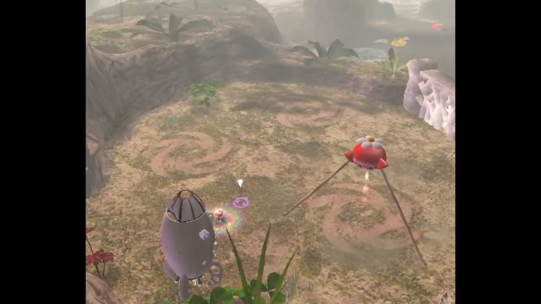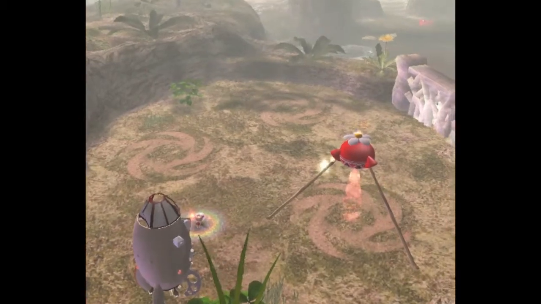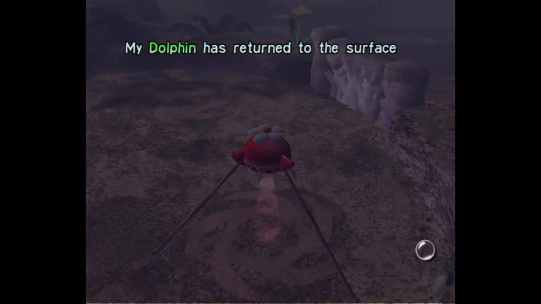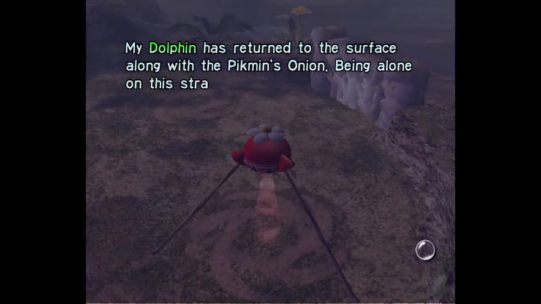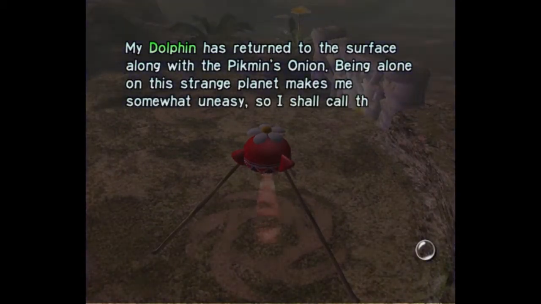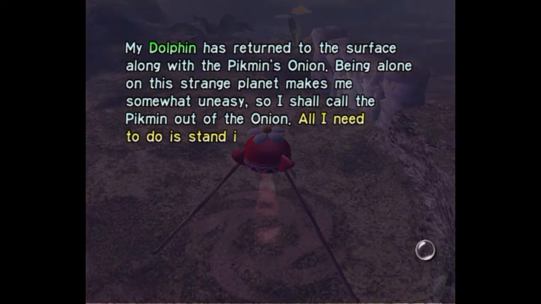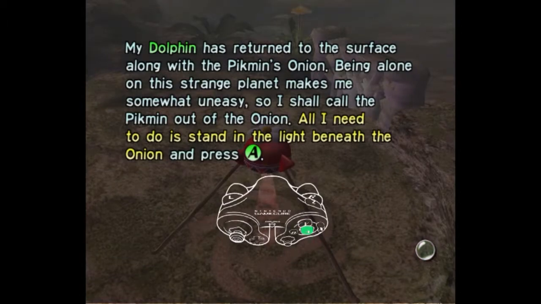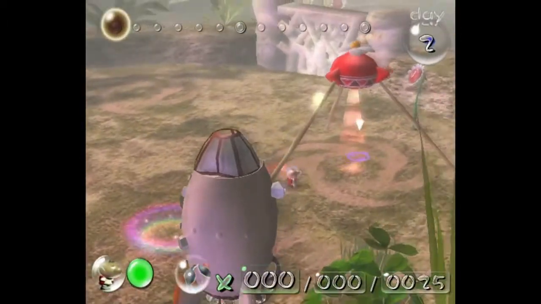Last day, we landed on a mysterious planet, not knowing of what our life would become. But suddenly, we found these little guys. My dolphin has returned to the surface along with the Pikmin's onion. Being alone on this strange planet makes me somewhat uneasy, so I should call the Pikmin out of the onion. All I need to do is stand under the light of the onion and press A. And thus we do so.